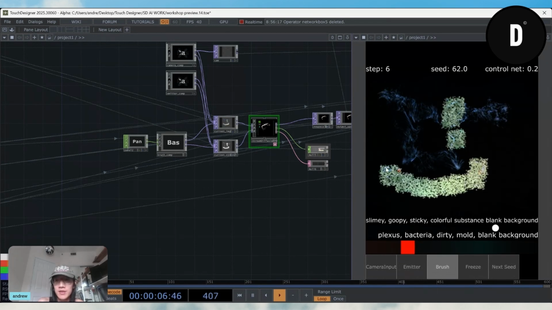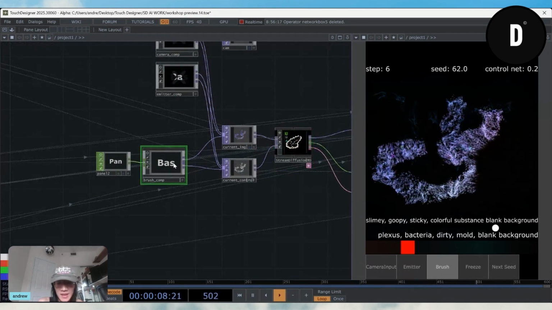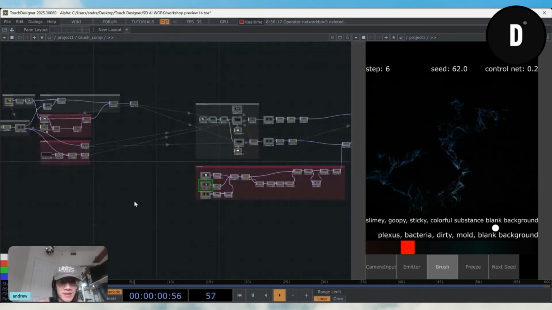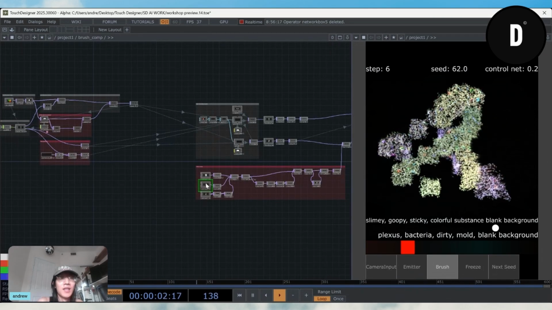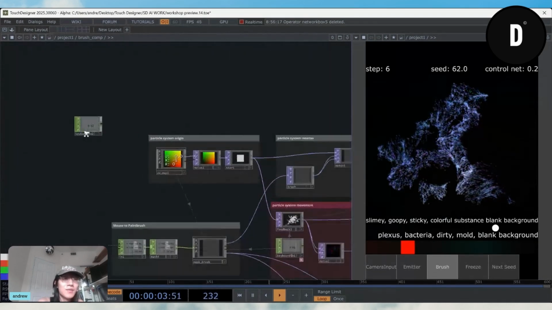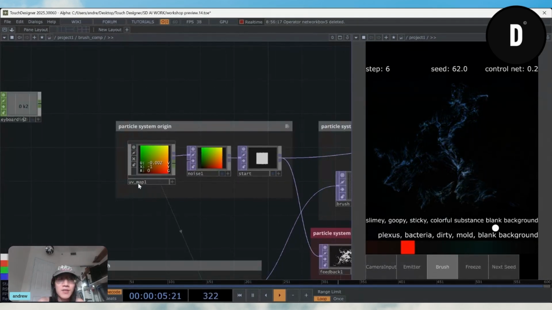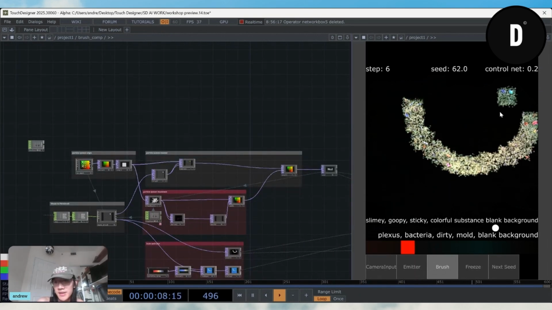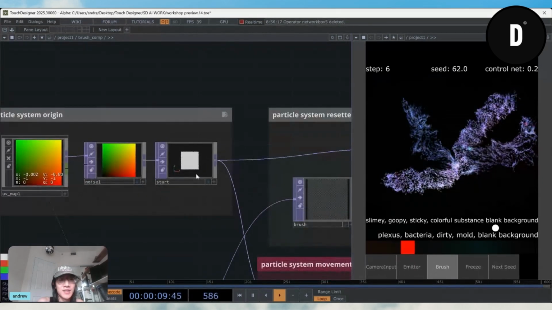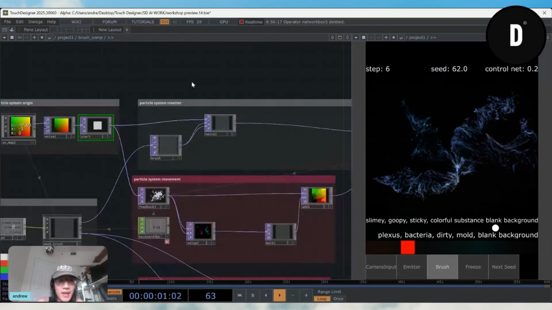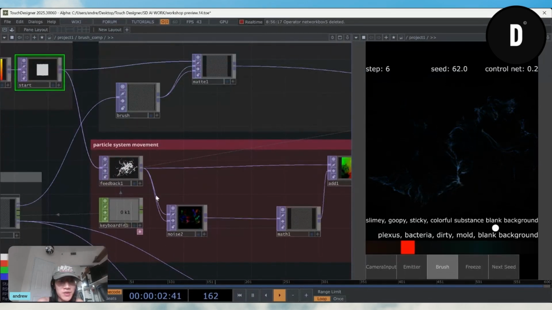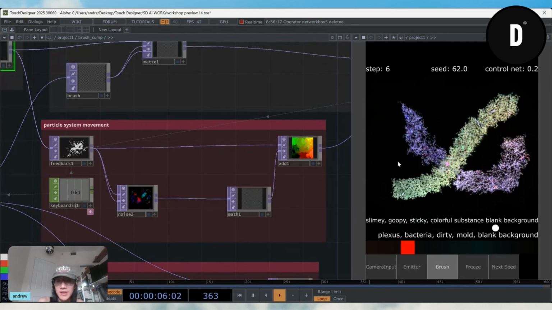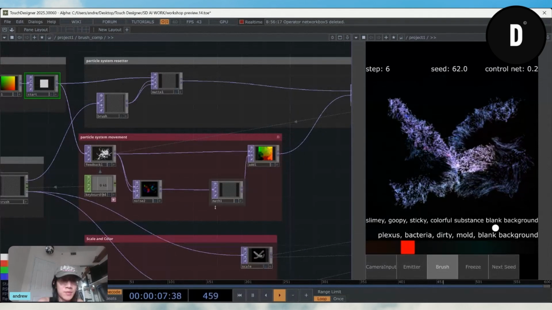But what I want to go into first is maybe just this brush comp. This is basically the meat of the input visual, and it's pretty simple. I would say that all you have to think about is what a particle system is. A particle system is a starting position, right? And then you have some sort of movement. And this movement is based off of random noise. But you can change this to be anything.